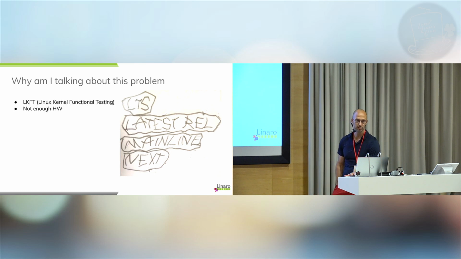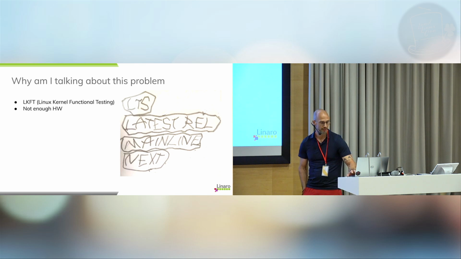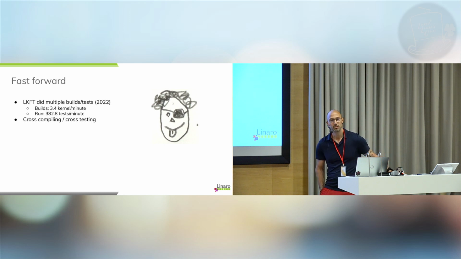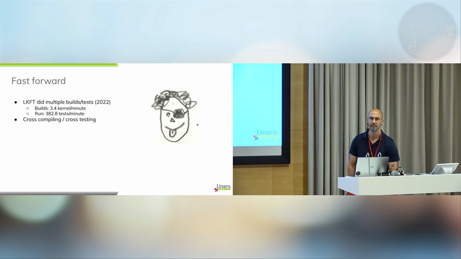And we started off by not running that many builds and boots. Now, last year we actually managed to do a lot more, roughly 3.4 kernel builds per minute, and 380 something tests per minute across the whole year, which is a bit more thanks to cloud and to the open source tools that I'm going to talk about today.